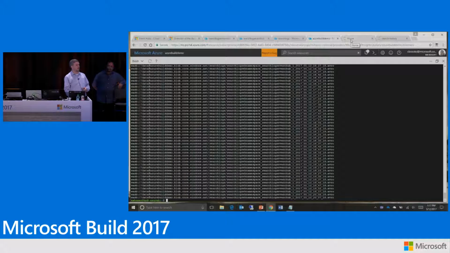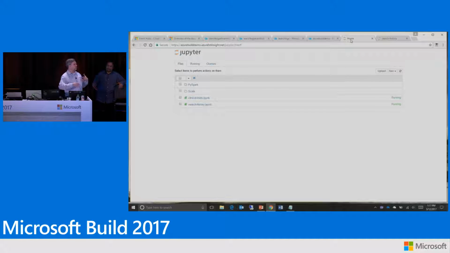So the scenario we have here is that we've been real-time monitoring our data, and we noticed a spike, a new search term last month that was interesting, and then it went away, and we wanted to know why that happened. And so we dispatched our data scientists to go look a little deeper into what was happening. We're going to use the same idea of an HDI cluster, and we'll use Spark.